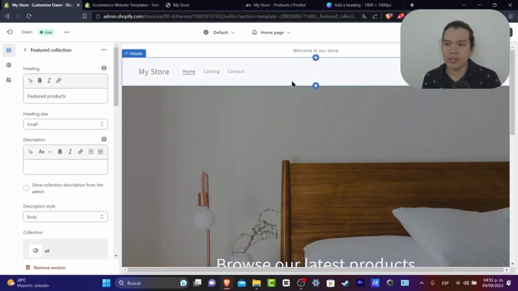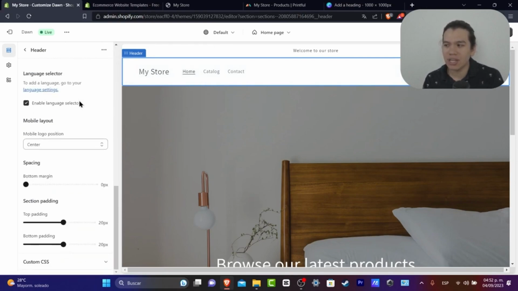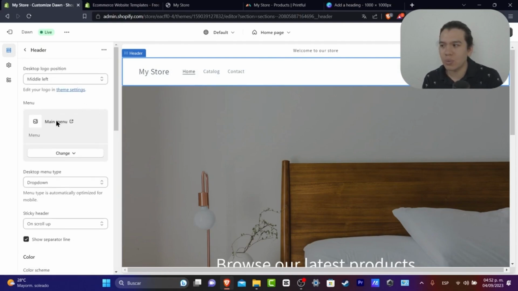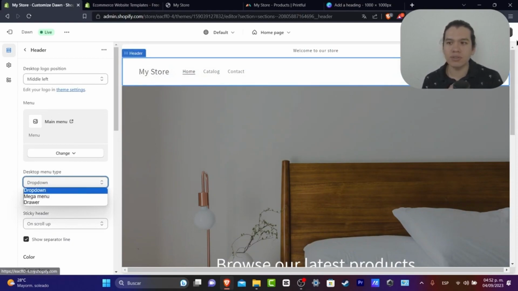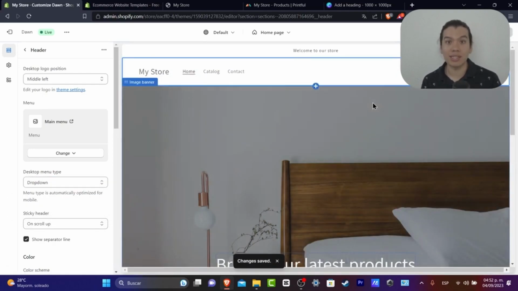So usually what I do now is change the header. In the header, you can see that we have the menu of all the elements that we can see. For example, we have the home, the catalog, the contact. So usually I just click in there. And now what I do is try not to change a lot, because usually we have all the elements now in here. If you want to change, for example, the header or your logo, what you want to do is hit save. We're going to change that later.